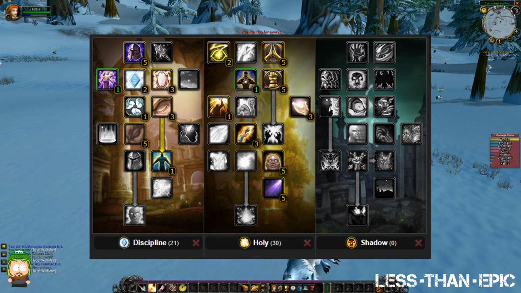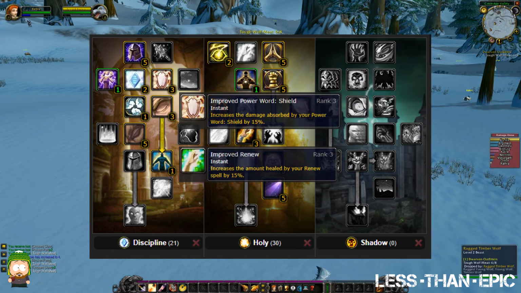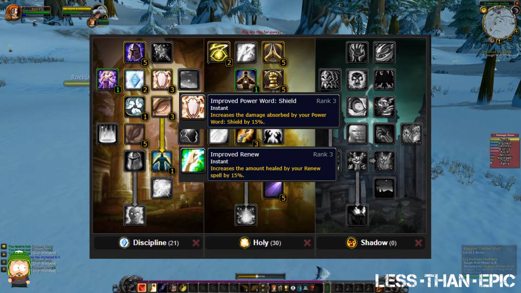You'll notice that we didn't take Improved Renew, but we did take Improved Power Word Shield. In general, both of these skills are not very strong. Power Word Shield does not offer enough shielding for it to be efficient in its mana cost. And while Renew isn't bad in terms of mana cost, it's not very effective in a raid environment because of all the people being topped off by snipers.